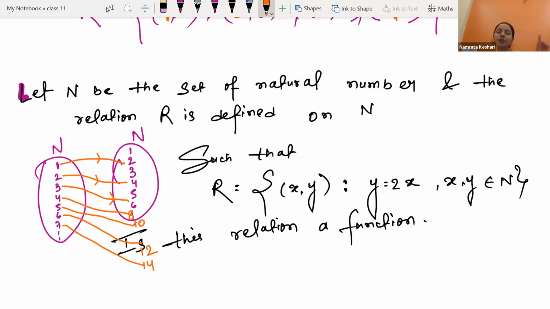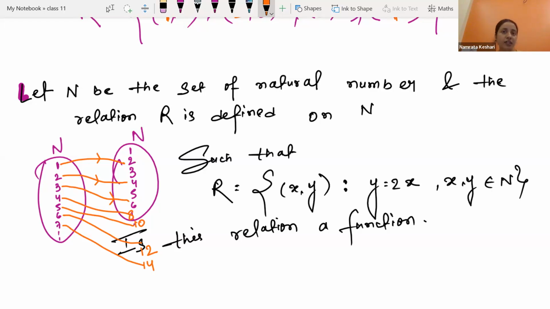Each and every element from the first set must have its image in the second set. So we can see whatever you take as a 1, you will be getting that y in the other set. Yes or no? Yes, ma'am. We have taken 1, we are getting the image 2, 3, 4, 5, 6, 7, 8. Even though we can just keep on going and going, we will still keep on getting the images as natural numbers. All of a sudden, decimal numbers will not start coming. Natural numbers will come as an image always. So each and every element in the first set has its image in the second set.